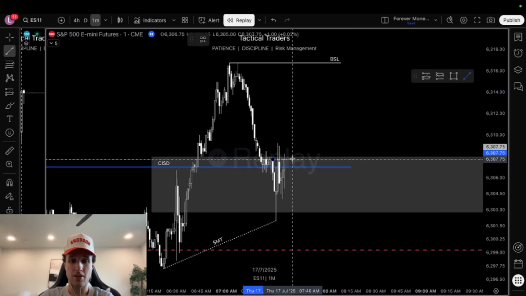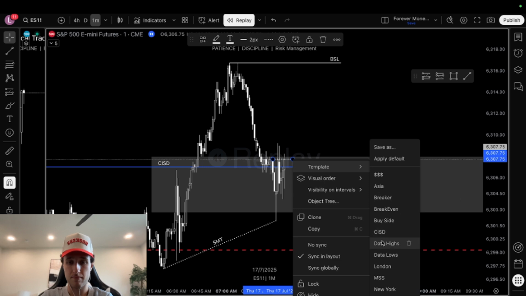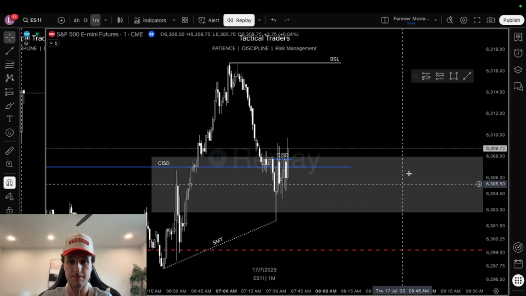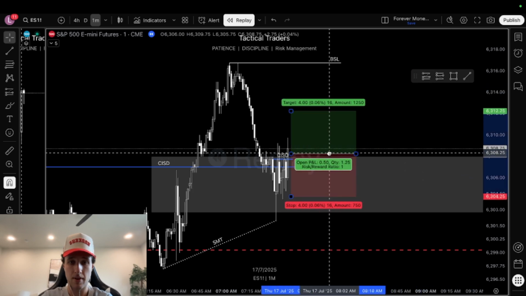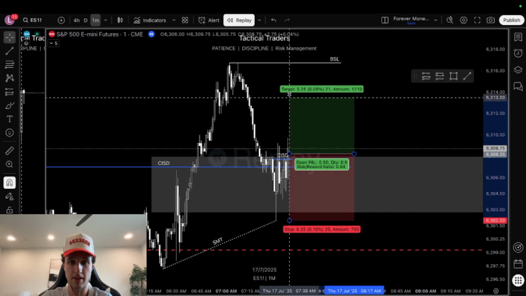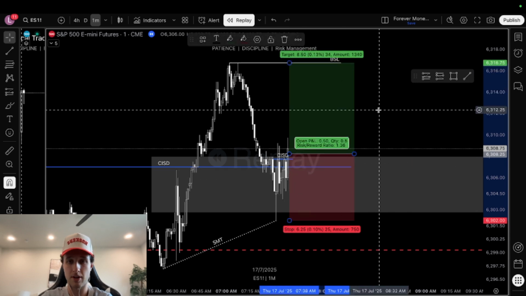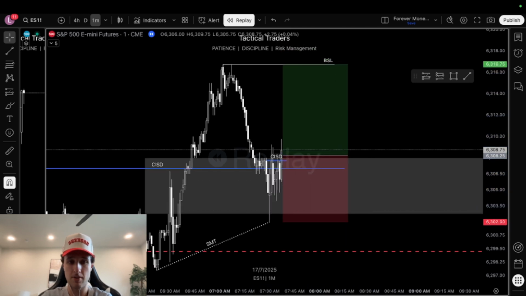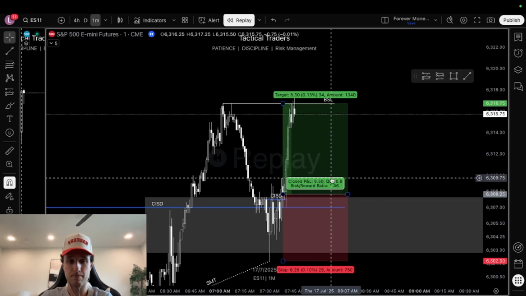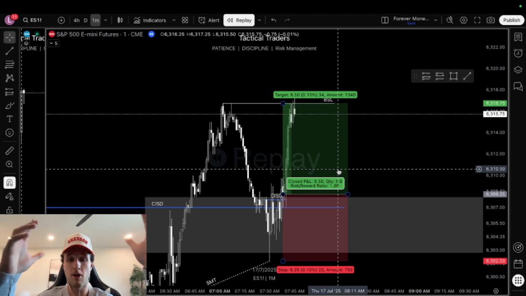I mark out this change in the state. And as soon as ES gets above this change in the state, I enter long right here. I put my stop at this SMT protected low and I target buy side. And what do we do? We pump straight up towards the draw. So that was all in all my trade today.